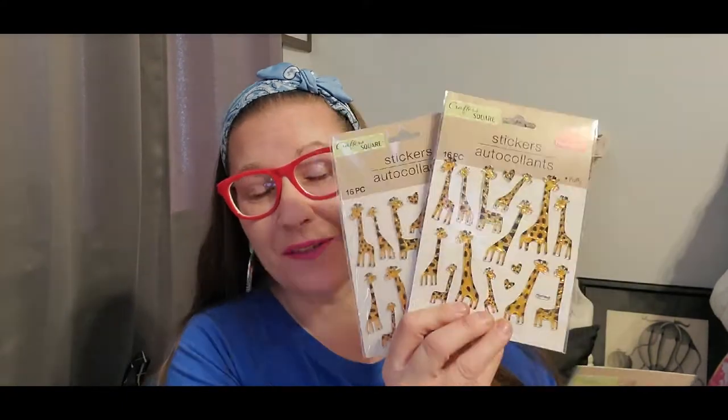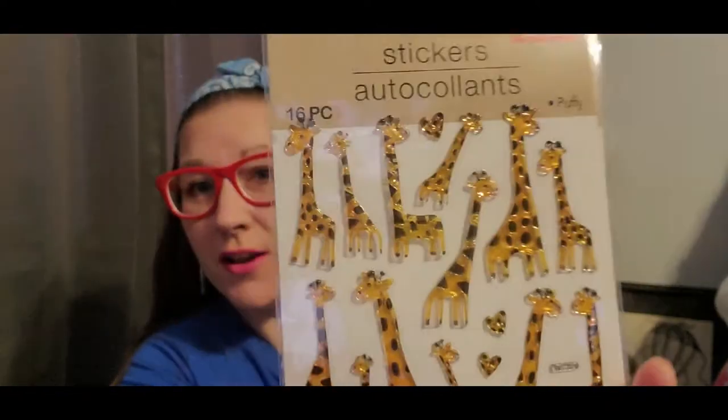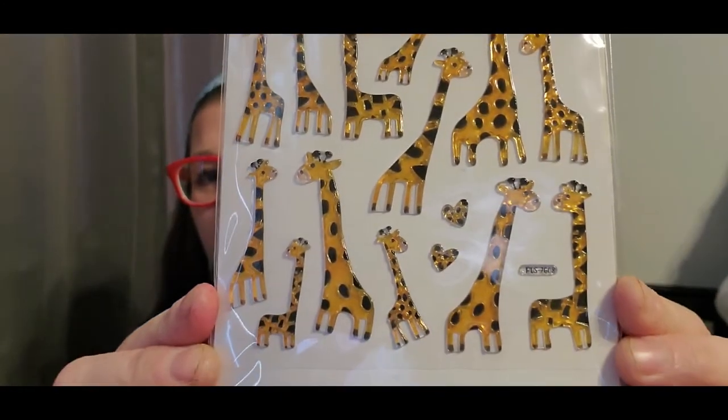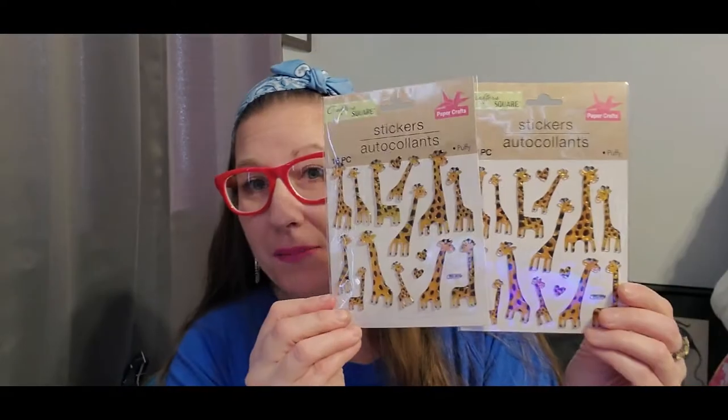They're giraffes, and if you watch my videos and you know me, giraffes have always been a really big themed animal in my world. My son's childhood room, his costumes when he was a younger baby were giraffes and things like that, and we've always had a ton of stuffed animals and giraffes. I collect things with giraffes on them, pictures, artwork, things like that. So this is a 16 piece cute little set of giraffes, and I think that they are adorable. They are so cute. There's even some little hearts with the giraffe print on it to use. And I grabbed two of them because I just thought that they were the sweetest thing I've ever seen.